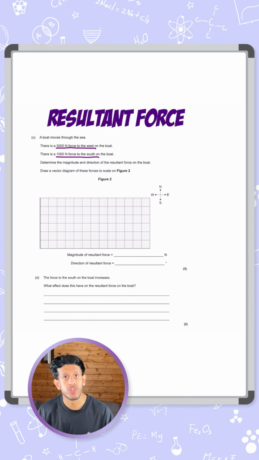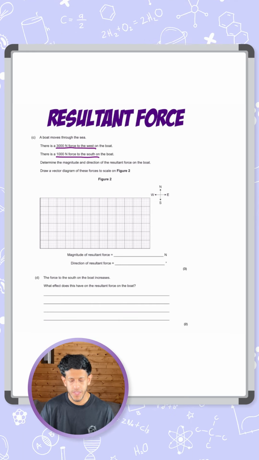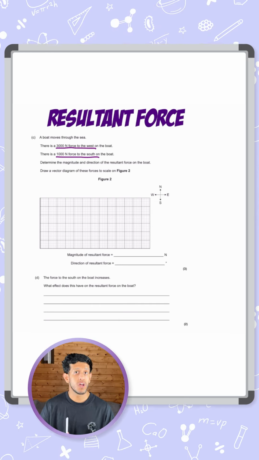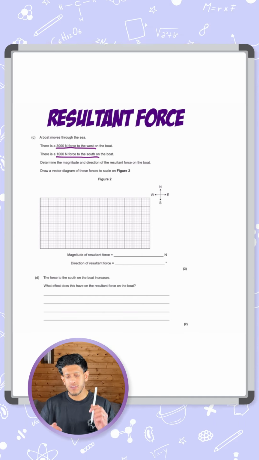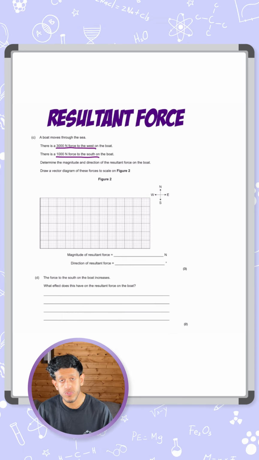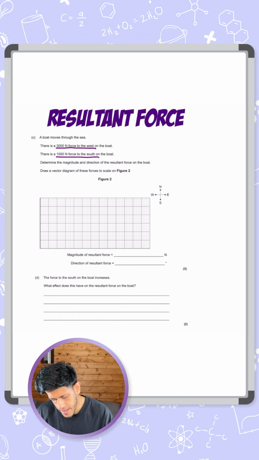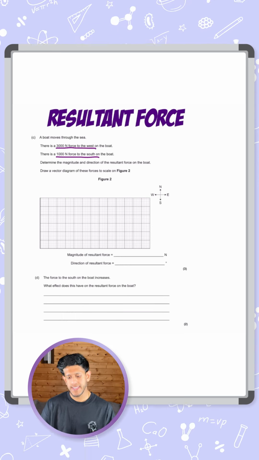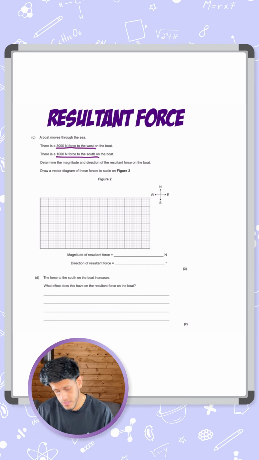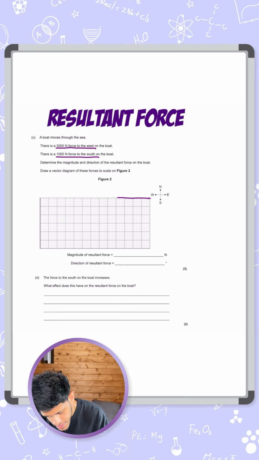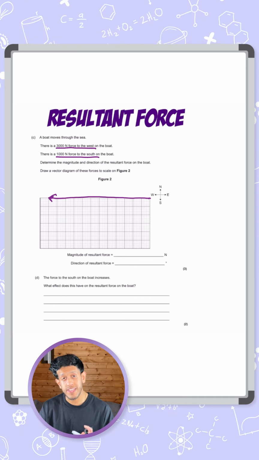Now, whenever they give you squares in a grid, you want to make as much use of the space as you possibly can. Because I can't measure with a ruler, I'm going to go by grid squares. So I want 3000 to the left, 1000 downwards. So my horizontal distance is going to be 3 times longer than my vertical one. The grid squares here are 13 by 6, so 13 wide and 6 squares down. So to make my 3:1 scale, I'm going to make my 3000 Newtons go 12 squares to the left, which takes me to here. And if that's 12 squares, we know that it's 3000 Newtons.